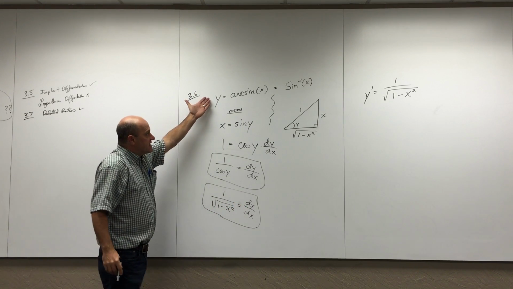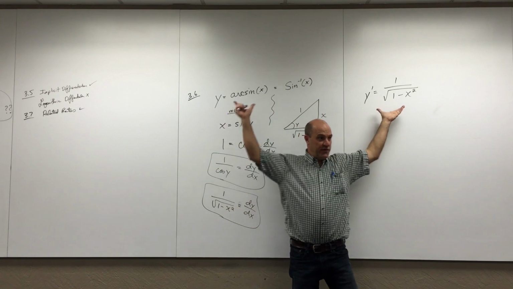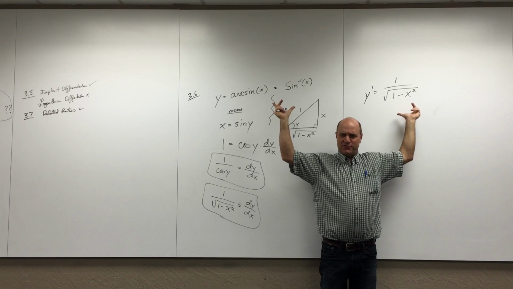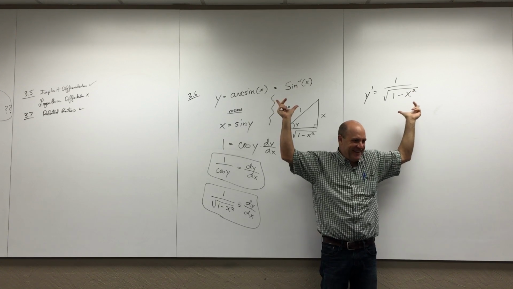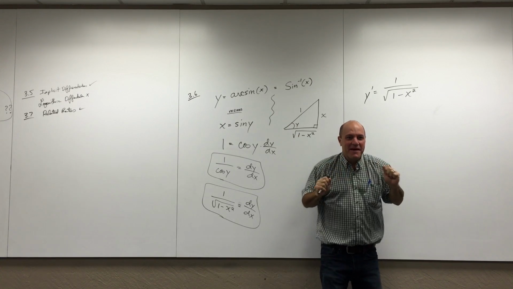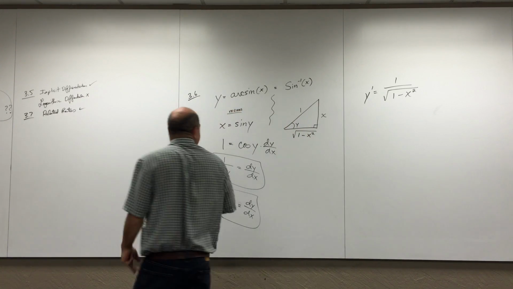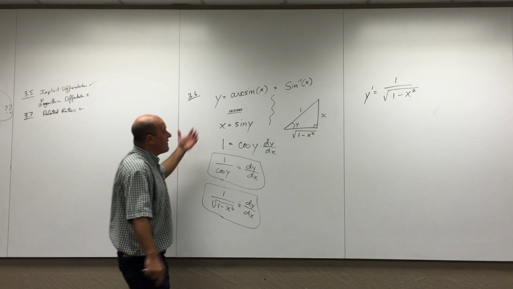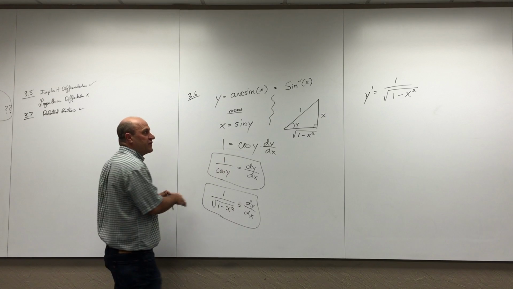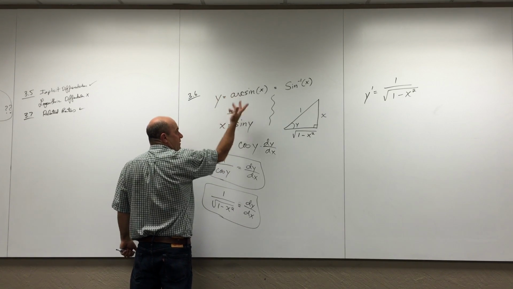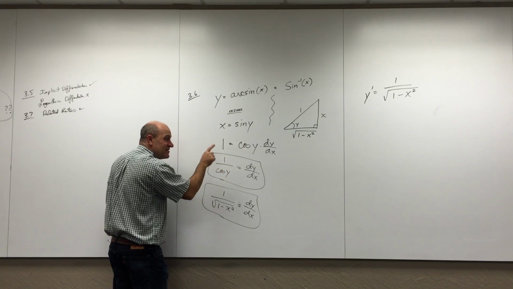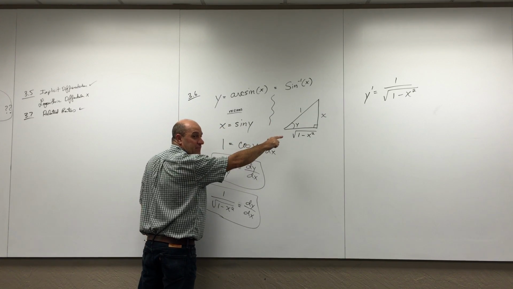The derivative of this guy is this. Truth is, I would memorize it. Except I just told you a few minutes ago, maybe I'd let you have it. But I'd memorize it, though I might give it to you. But here's the proof of it, and it's not a bad little proof. You start with rewriting this, and then you take an implicit derivative, and then there's this trick of drawing the triangle.